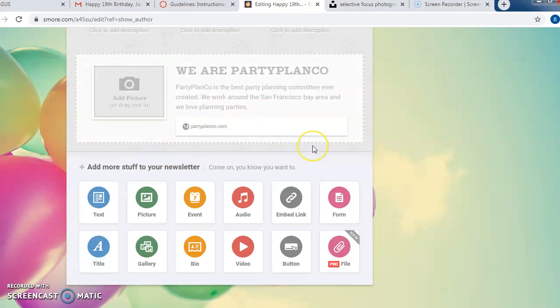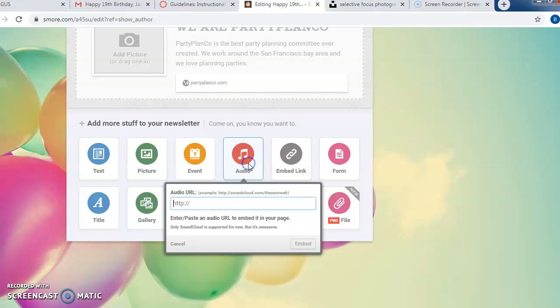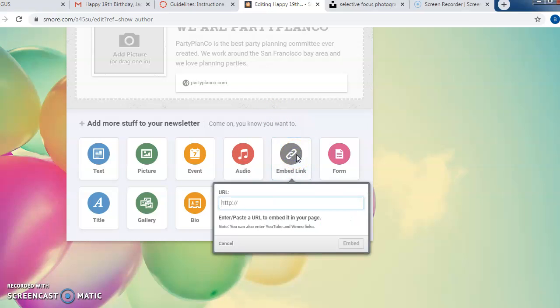And then something else really about this resource is you can add multiple things within the submission. So say I want to add more text, another big title, more pictures, a gallery where that's where the 3 photos are, maybe a little bit about Jackie if I wanted. An audio, so I can add in an audio of like happy birthday Jackie and then submit it. It'd be super easy to do. You can also create like a YouTube video saying that, just the audio, and put it in. You can embed a link, like I said, to a YouTube video or maybe another website, things like that.